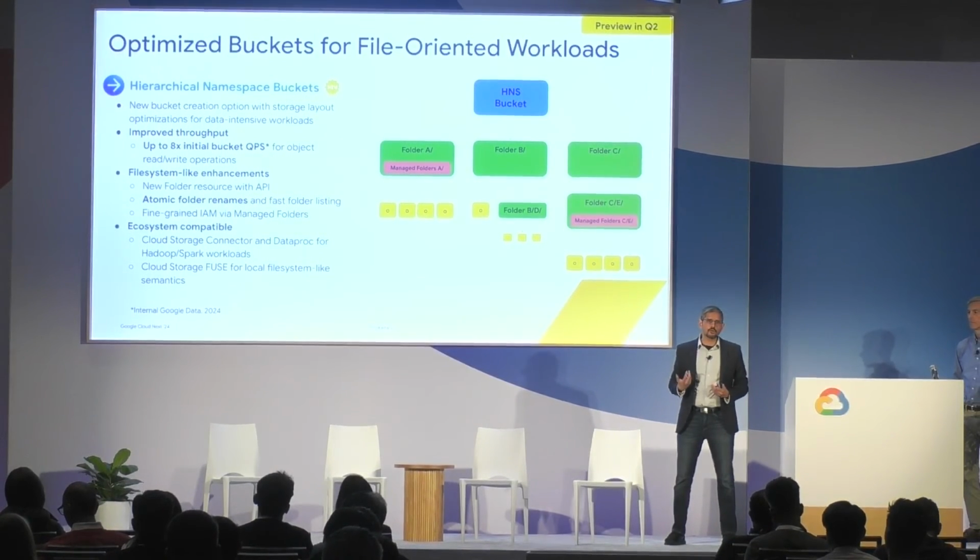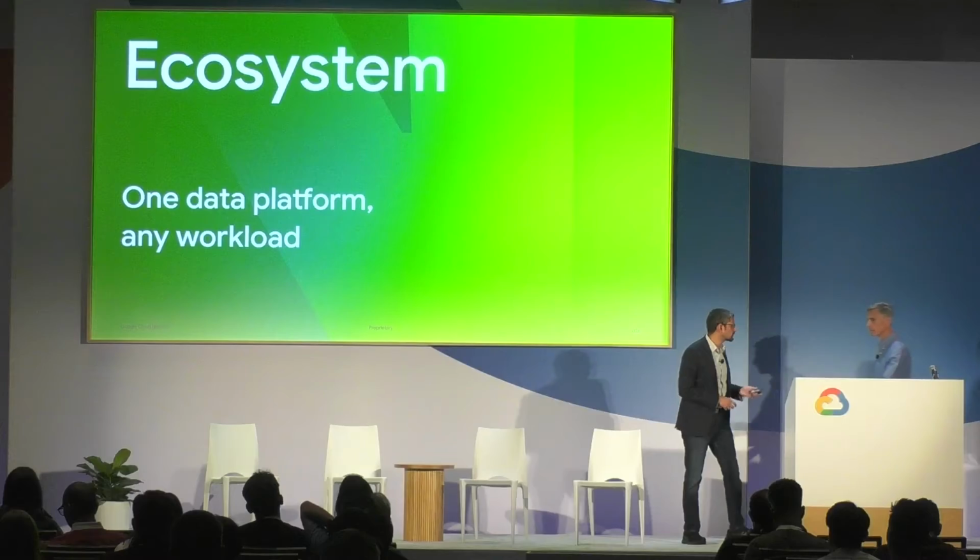This is all compatible with our existing ecosystem. So it supports the object storage API. We support the cloud storage connector and Dataproc for Hadoop and Spark workloads. And if you want a more file-like environment on your client, you can use Cloud Storage Fuse on top of the HNS bucket. So now I'm going to turn it back to Brad to talk about ecosystem.